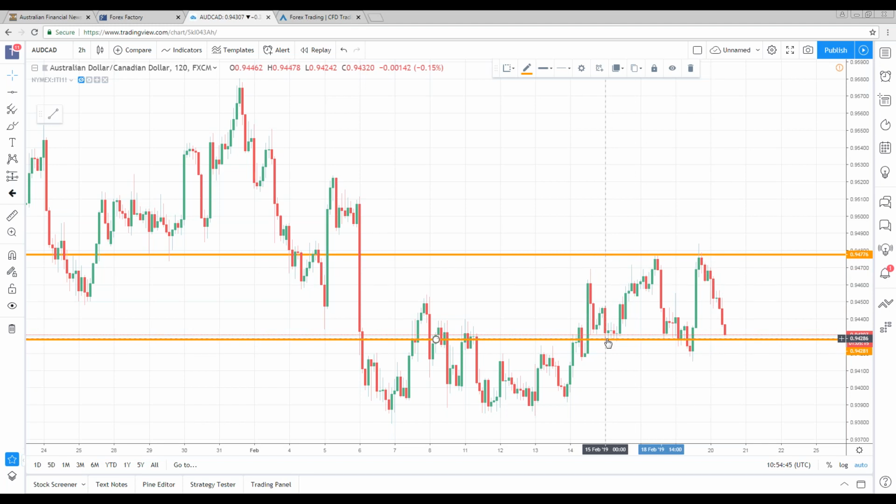Maybe that's something that's enough for you to say, with all the bad news on the Australian, if it breaks that little support on the other shoulder, then I think it'll keep dropping. Okay, maybe it's not. Maybe you prefer to wait and see if it comes back up again, then you want to sell. That's obviously up to each individual trader, how many check points on your list of what you're looking for before you place a trade.